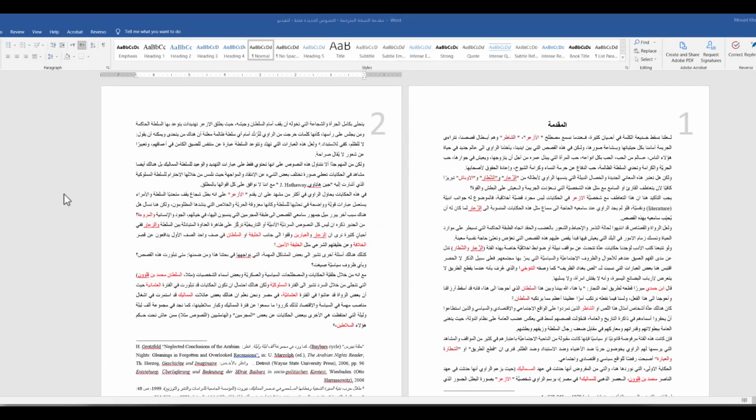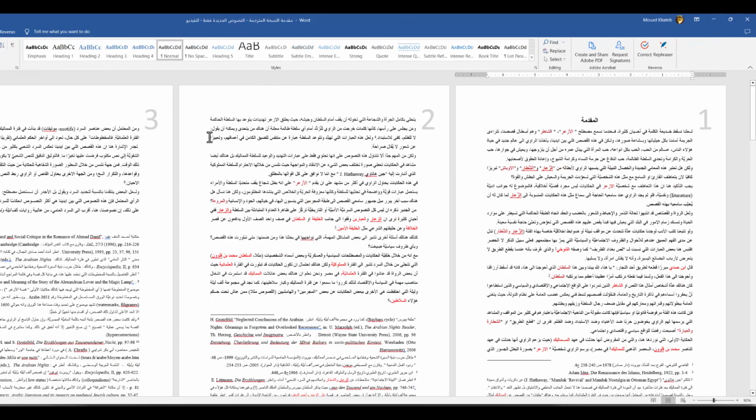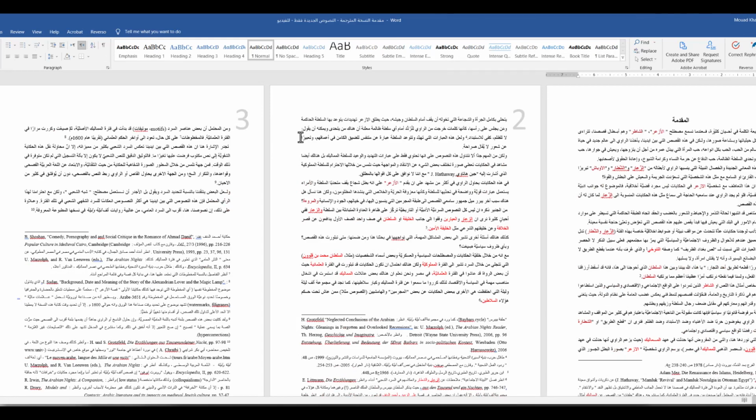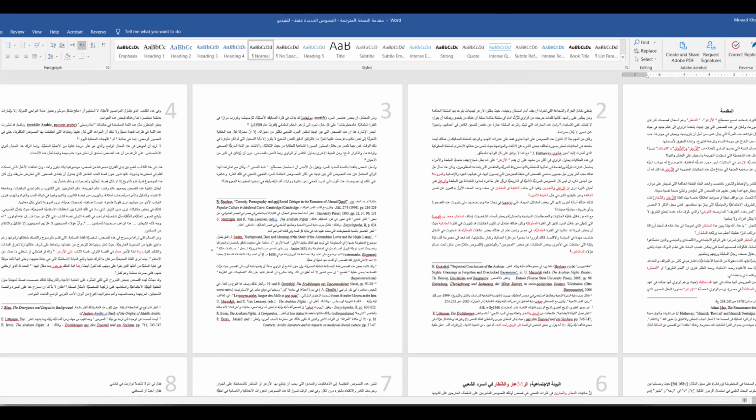So now after changing that option, we can see that the pages are ordered in the correct order from right to left. So this is page 1 and it appears on the far right, and this is page 2 in the far left. And if we zoom out, then we can have more pages in display, and they are again ordered in the correct order: 1, 2, 3, and 4. And that applies to other languages as well, obviously.